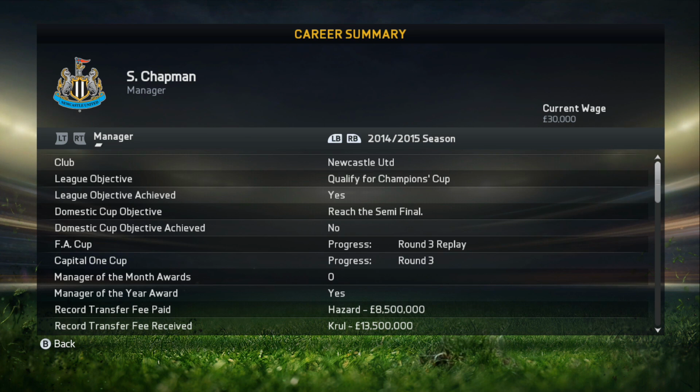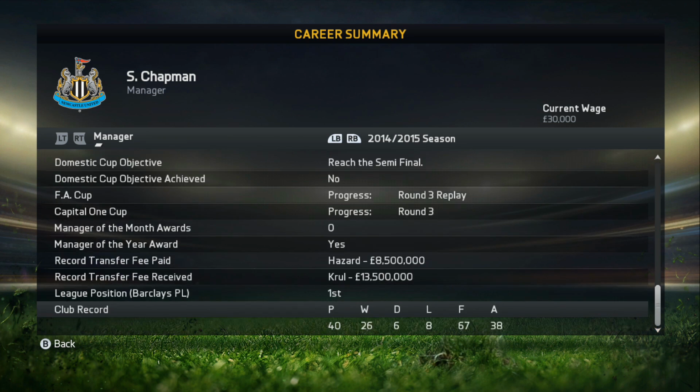As you can see, this is what I did. I basically bought Thorgan Hazard at 8.5 million, and I sold Tim Krul for 13.5. I did finish first, and that is the record that I had. 8 losses, not particularly good, but in all competitions, that's not too bad, considering I did finish first still somehow.